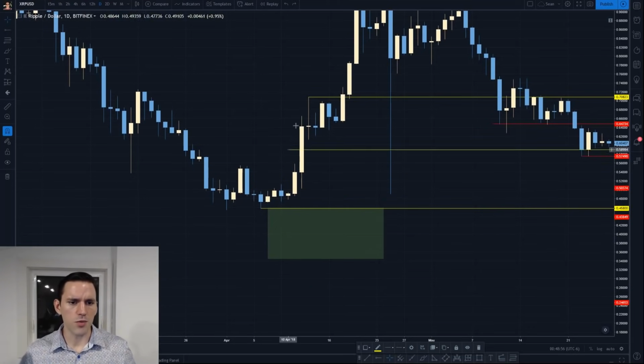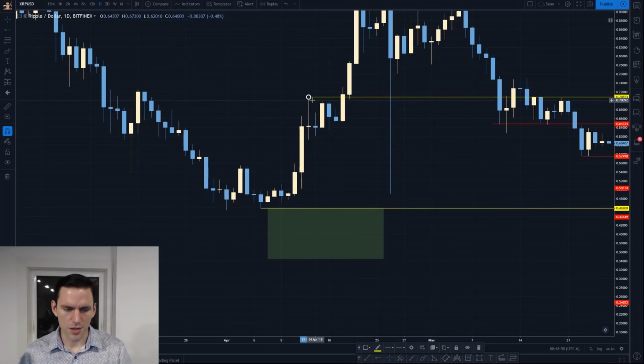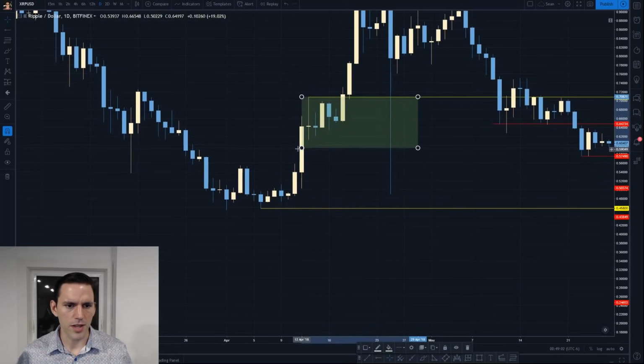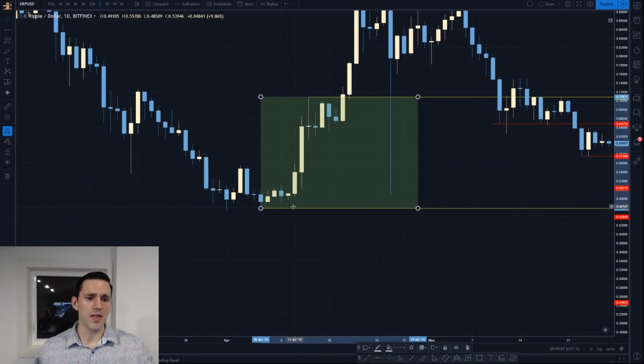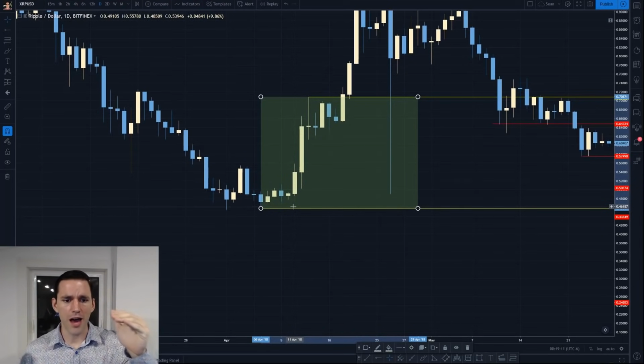So instead, all you did was move this up to here, and I've got two lines there, so we can delete that. All you did was move this zone up here like this, okay? So now, instead of having the low and high of one candle, you have the low and the high of a trend. You see how that works?